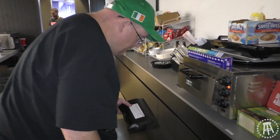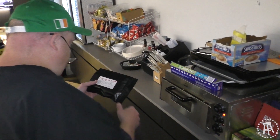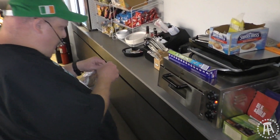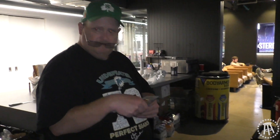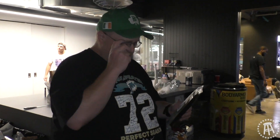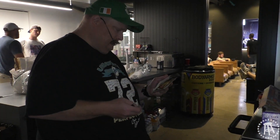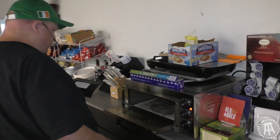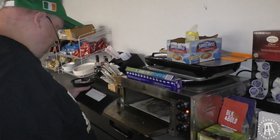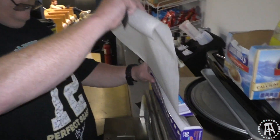Is that all the way up? 350? All right, it says preheat to 350, remove from vacuum sealed pack. You know vacuum packs suck. Well, they suck — if they didn't suck, they wouldn't work, there wouldn't be a vacuum. Place on a parchment-lined baking sheet. Do we have any parchment paper? Here's the parchment paper — ask and you shall receive.